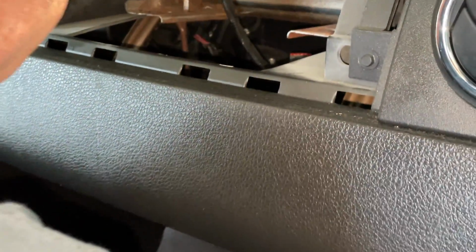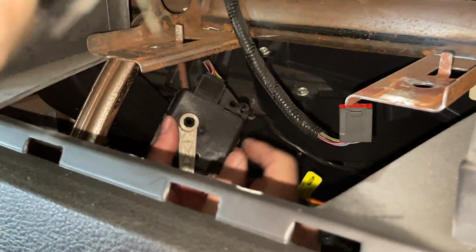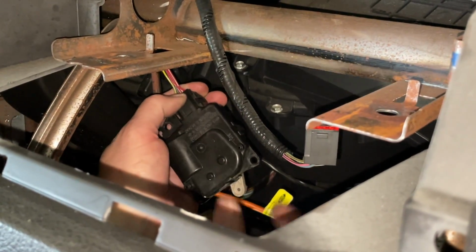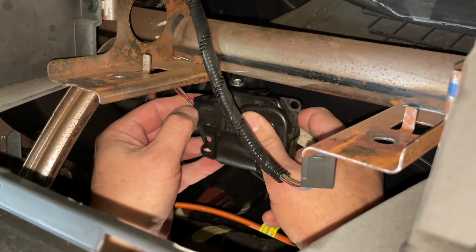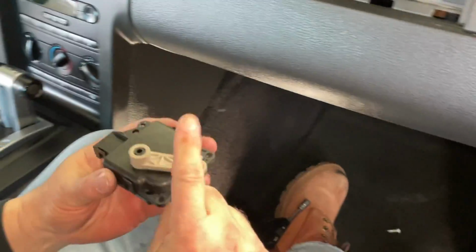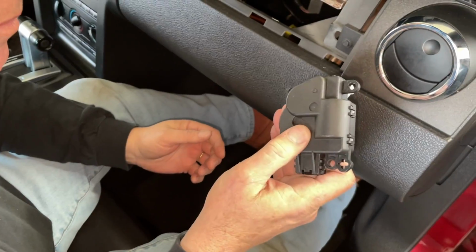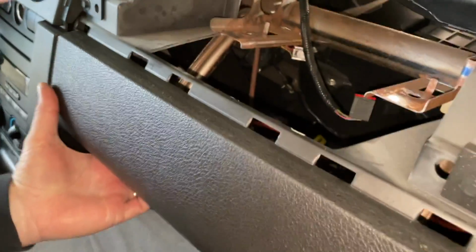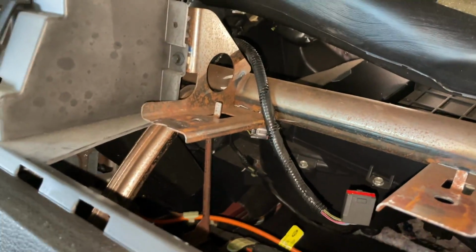Now it's still attached to the cord. It's very easy to get the plug out. This little pin right there, you press down on the pin and pull it out. And that's how you get your bad actuator out. We have our new actuator, and we're gonna stick it in here and see if we can get it.